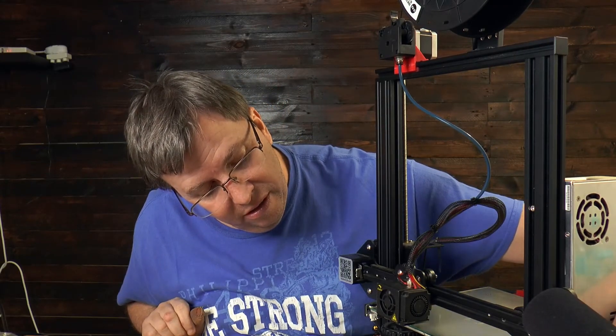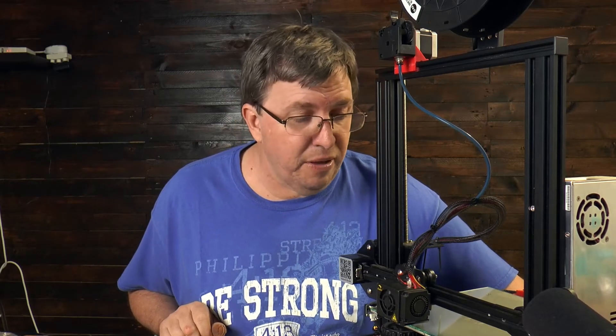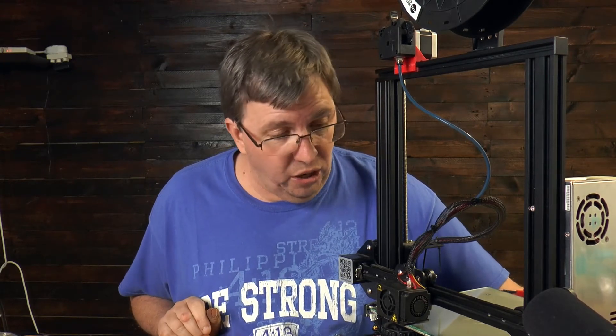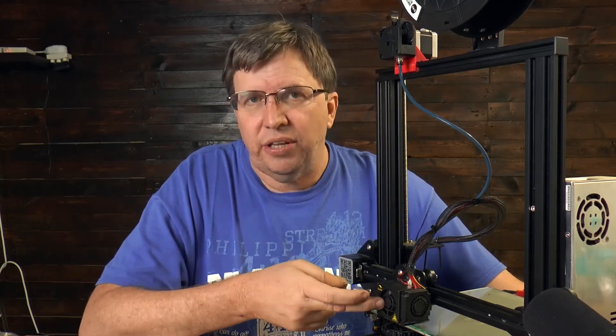Let's turn it on to check if everything is still working. It's nice and quiet - not super quiet, but a lot quieter than the stock fan. All is working well and we can carry on printing. With heat creep it starts to block the bowden tube and you get under-extrusion, so watch out - if you're getting under-extrusion, make sure your fan is working and blowing in the right direction.